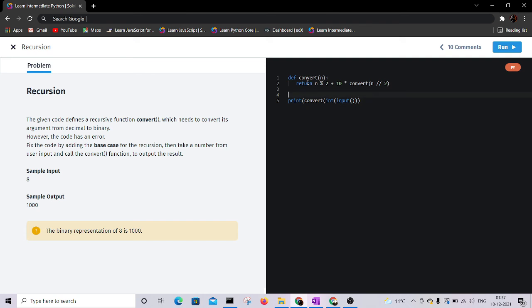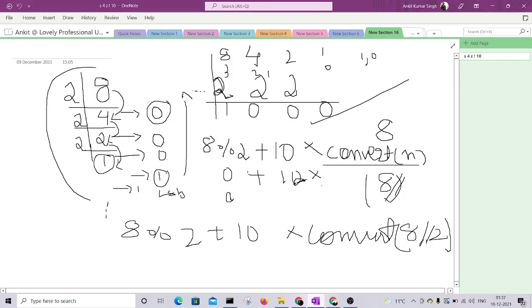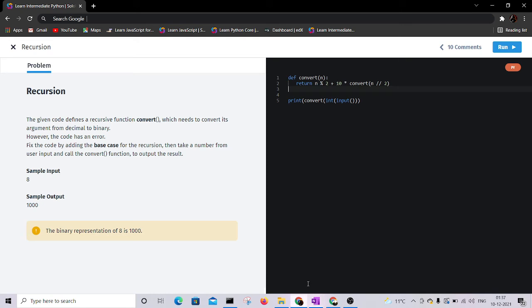But this is not at all the final solution, because if you keep on dividing 8 by 2, then 4 by 2, then 2 by 2, and again we get 1, and if you keep dividing 1 by 2 it will go on infinitely, as I said. So we need to stop at 1. I can write a base case here: if n is equal to 1, I need to return 1. That's all. Now let's run this program.